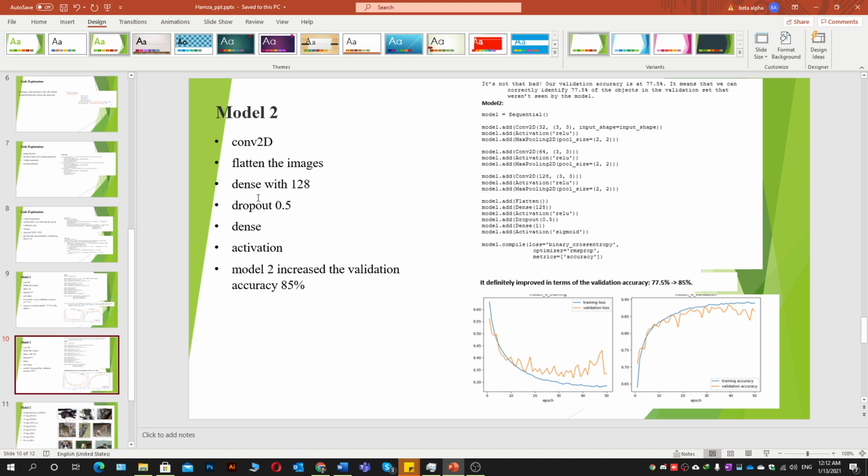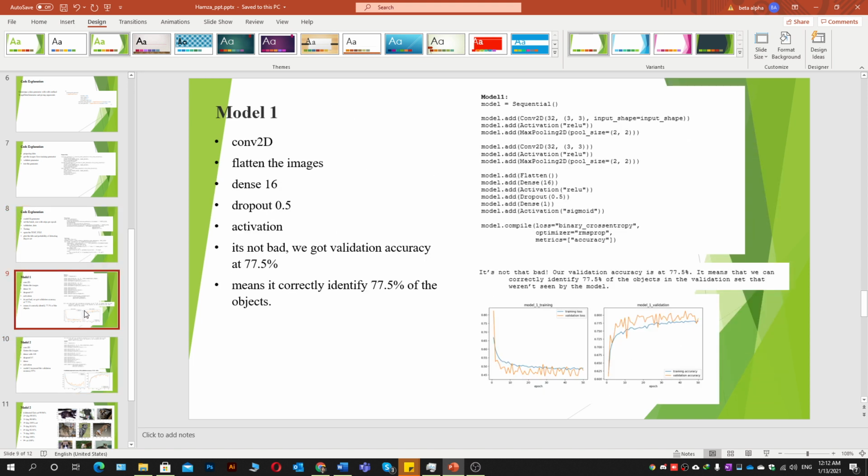In model 2, flatten the images, dense with 125 outputs, dropout 0.5, dense activation. Model 2 increased the validation accuracy to 85%. Here you can see model 1 correctly identifies 77.5% of the objects.